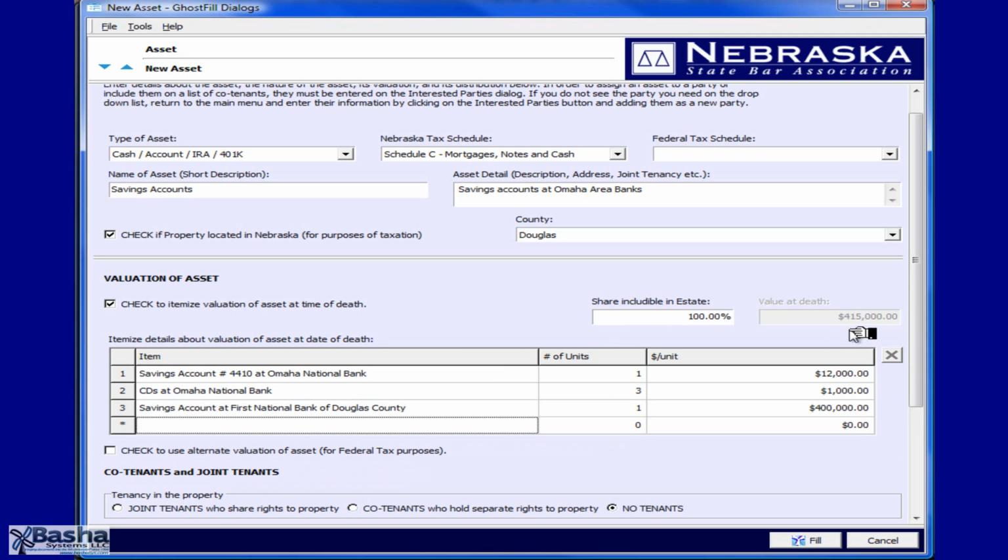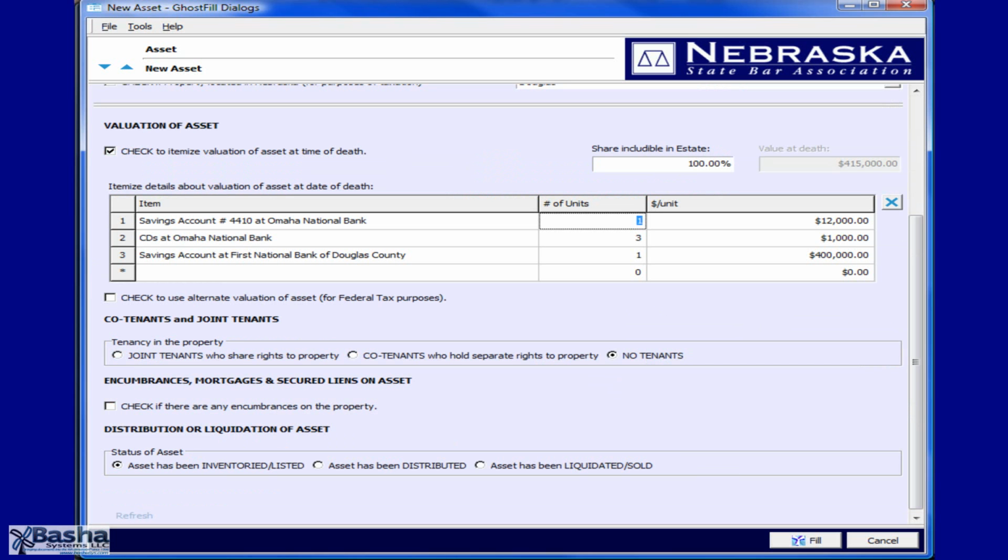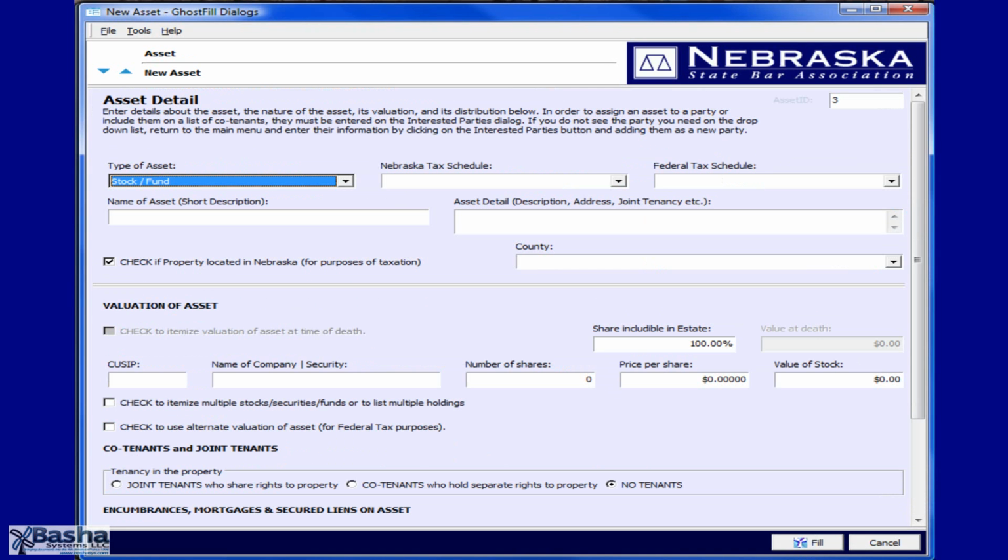Again, notice that the value of the accounts have been added up for you under Value at Death. And also notice, please, that when I put the savings account on the list, I listed them as one unit. If you do not put in something as at least one unit, it will register as 0 in the final sum. Fill in the remainder of the information, please, and click on the Fill button.